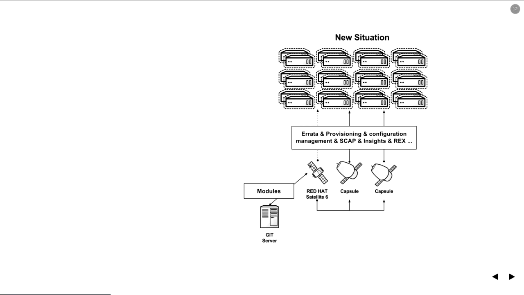At this point, the steps we're going to go through are how do we test those modules, because we're going to use Satellite 6 to apply those modules to hosts now. How do we test that if we switch our configuration management from one side to the other, exactly the same configuration is actually deployed on those servers? So we've got some recommendations for how you should walk through and test this before you do a bulk migration and end up with all of your hosts managed and configured by Satellite 6.